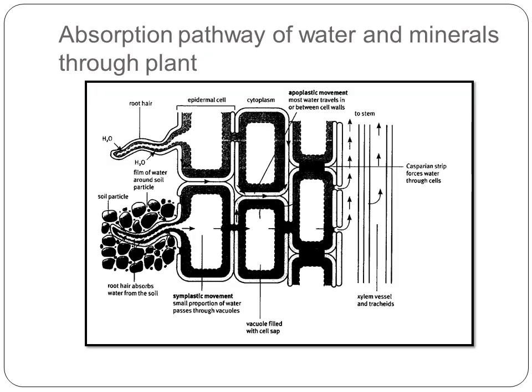Now here we will be discussing the absorption pathway of water and minerals through the plant. So what is happening here? Just follow my red pointer. We all know that water is absorbed through the roots, and the root hair is a thin walled extension from the cells. These are epidermal cells, and the root hair is an extension outside the cells. They grow out pushing the soil particles.